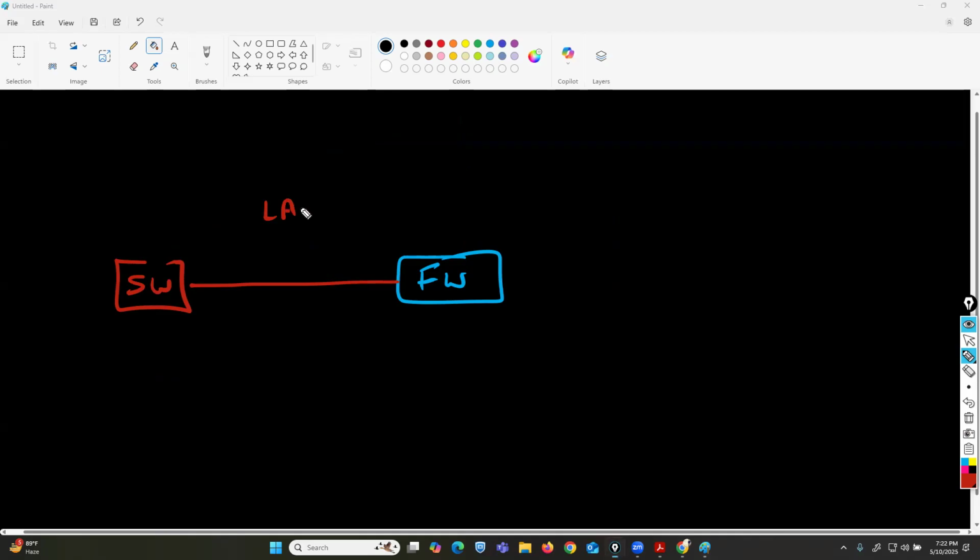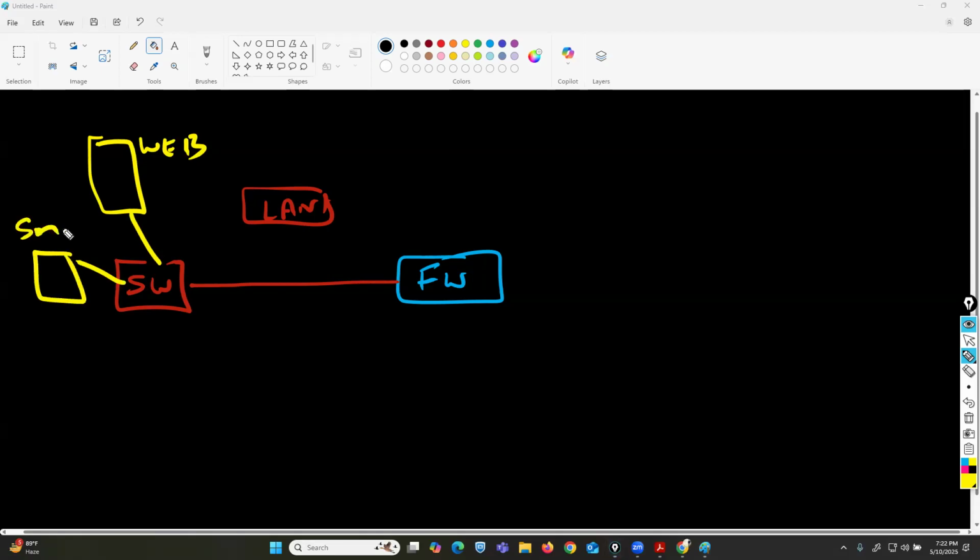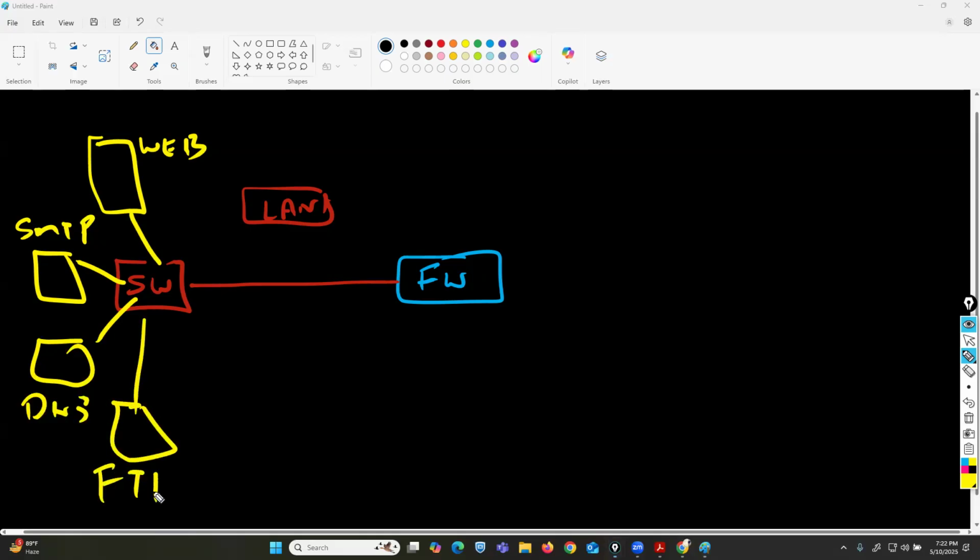In the LAN side, you have multiple servers: your company web server, SMTP server, DNS server, FTP server, some computers, laptops, desktops, and 2 or 3 company confidential servers.